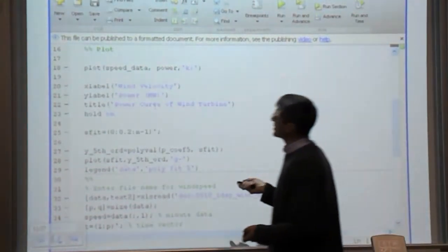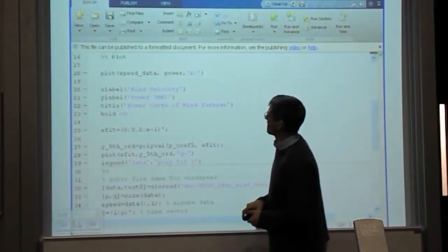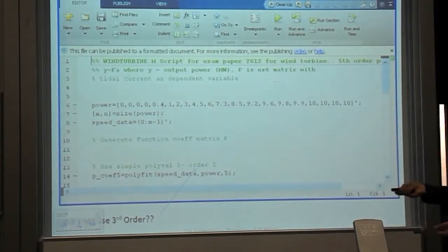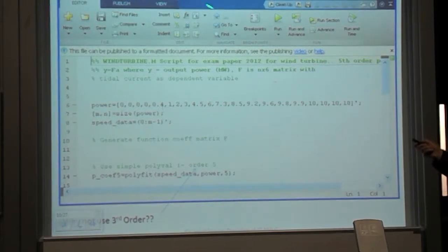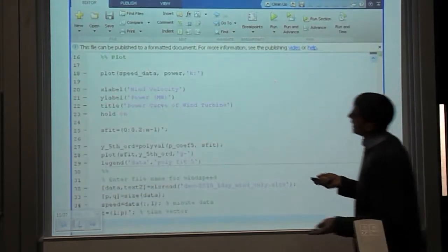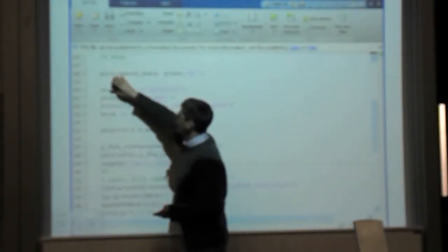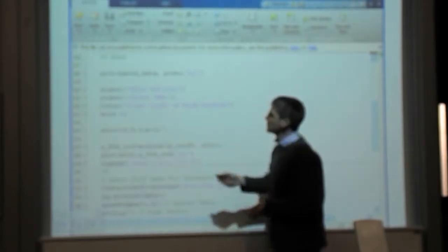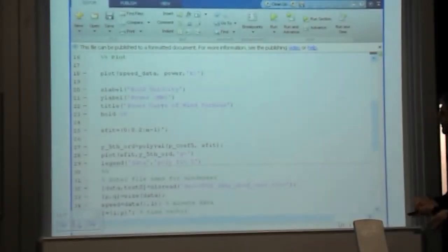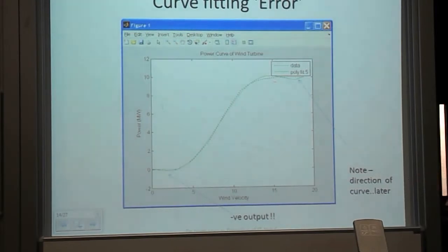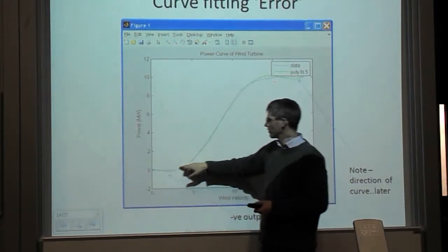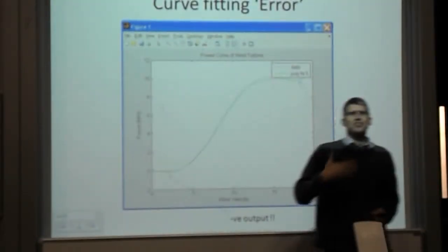Okay, so these are our coefficients. Okay? So we're extracting the coefficients here. This script is actually from an exam paper 2012, right? So you extract the coefficients and, in this case, I'm just showing you that if you plot the curve, it tells you how close the curve is to the actual data, which is this here. So this is the actual data in blue, and in green you see the 5th order equivalent.